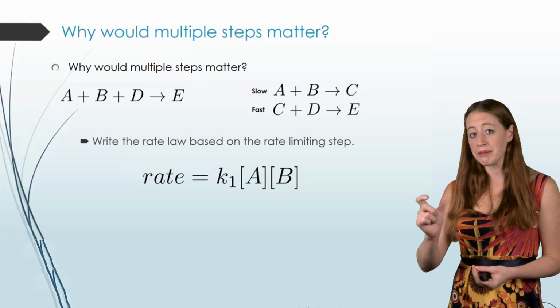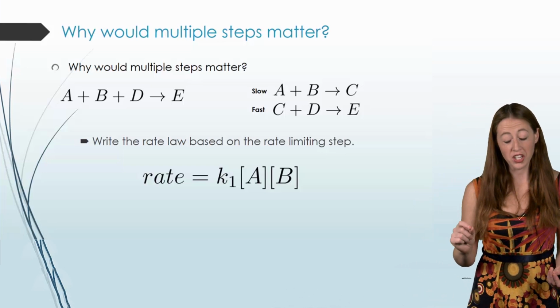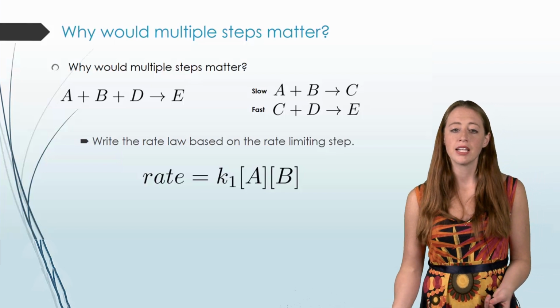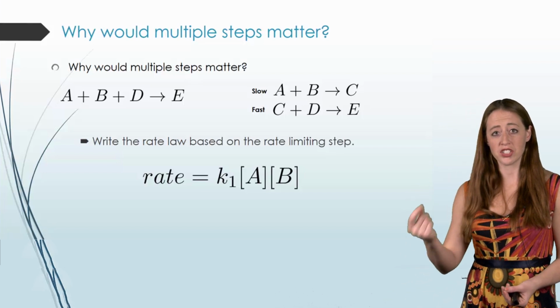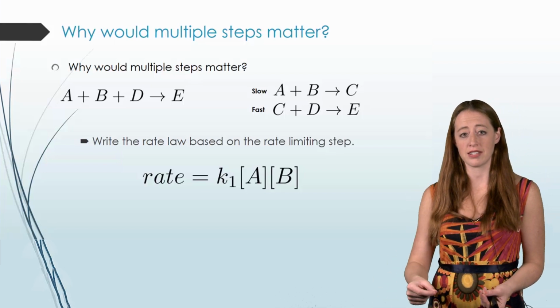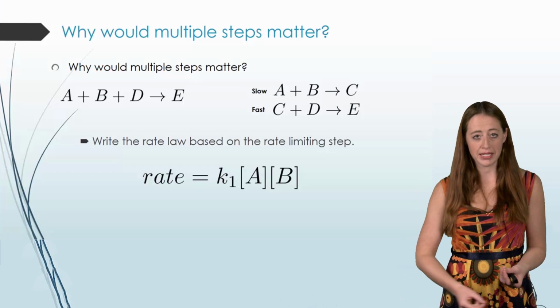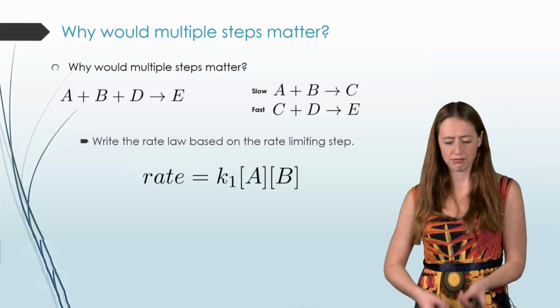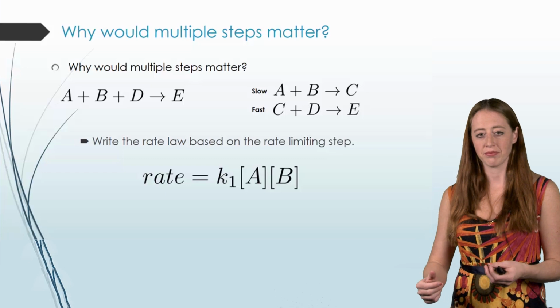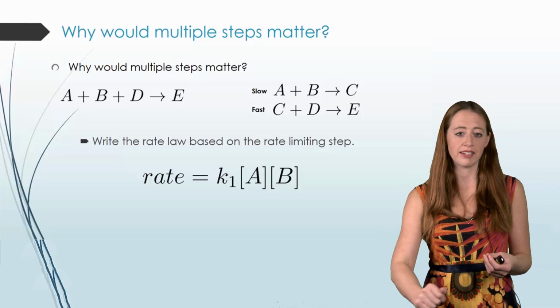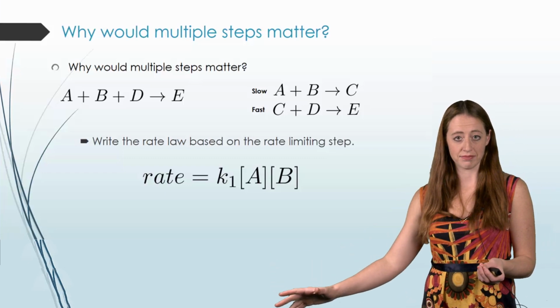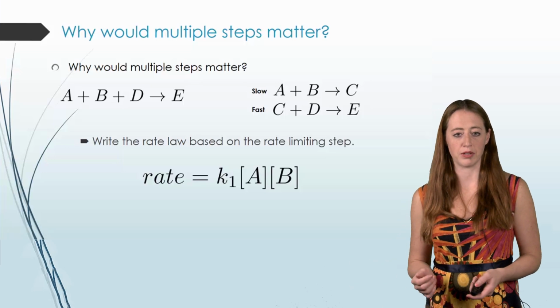But here's the thing, the amount of D doesn't matter so much as long as we have enough, as long as we have some, because that reaction is going to happen so much faster than the first step. So A and B take forever to react, forever in terms of this reaction. And then the second we get C, our D uses it up quickly. Again, all in terms of relative to each other.